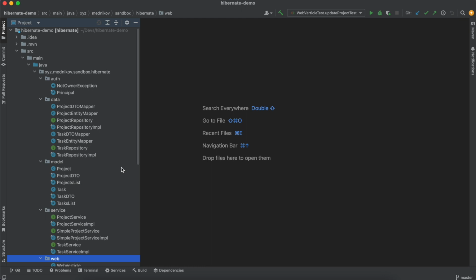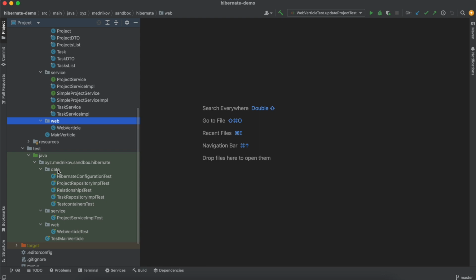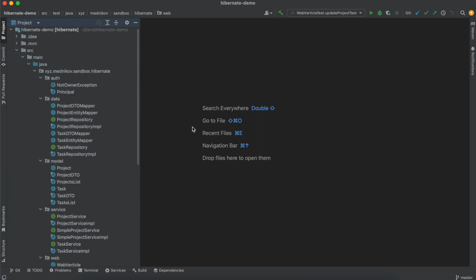And now, as you see, our application is great, but it's just a collection of different components of different levels, and we use integration, unit, and API tests to access them one by one, which is not very exciting. What I'd like to do in this particular episode is to assemble everything and to be able to run our application, to interact with a real database, and finally to interact with our application web layer using an HTTP client.